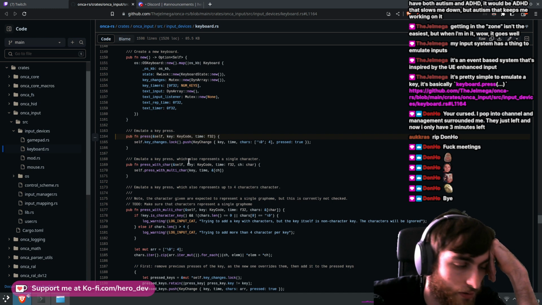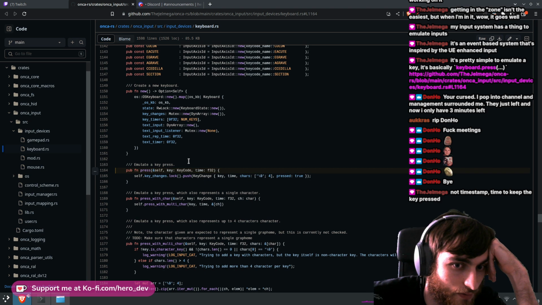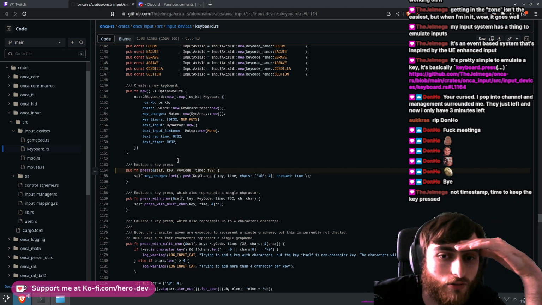It's basically keyboard.press. So you do keyboard.press and you log your key changes, do your key change at a certain time.